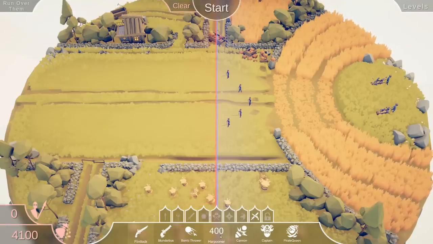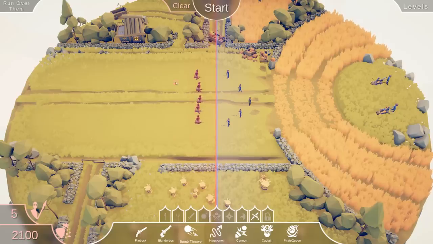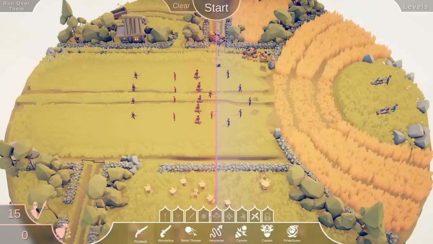All right. So with this, let's do 1, 2, 3, 4, 5, and some bomb throwers right behind them. And then we're going to encounter these guys. So I'm thinking, one, two, three, four. We'll have a blunderbuss in the front to distract them. And then one flintlock guy as well to distract them.